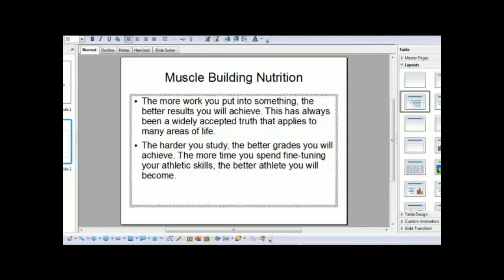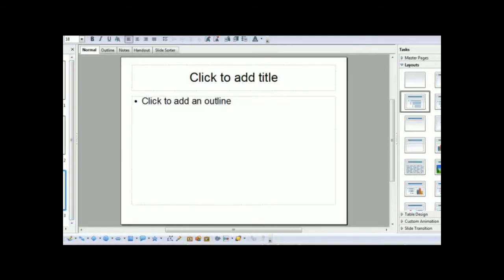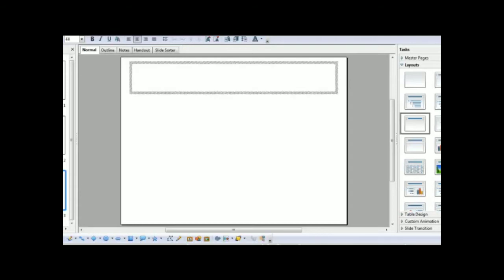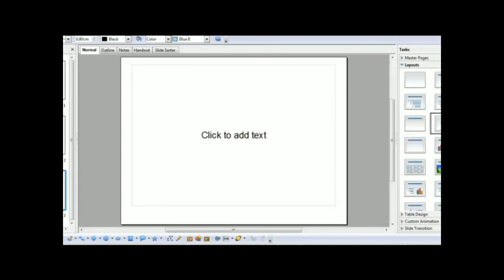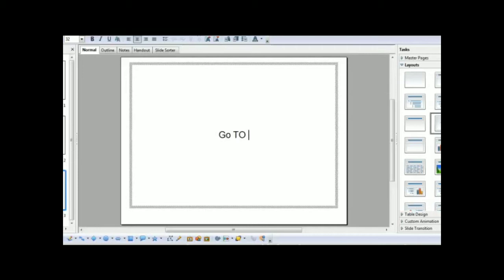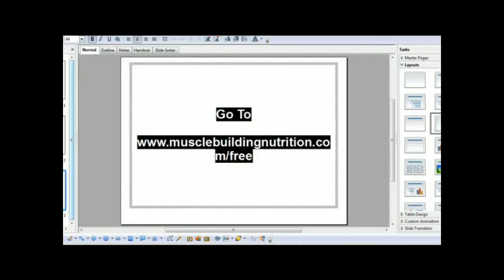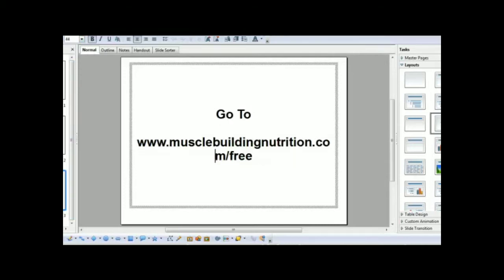So now we're going to make an example of your final slide, and we're just going to make it title only, and we just want to add your URL and also a call to action. So I might make it something like this. Go to... oops, I can't spell. Okay, and you probably just want to make it bold, make it bigger. You probably want to keep this all in the same line.